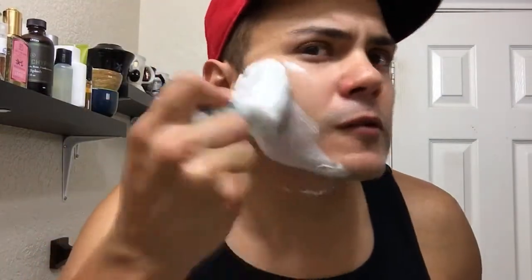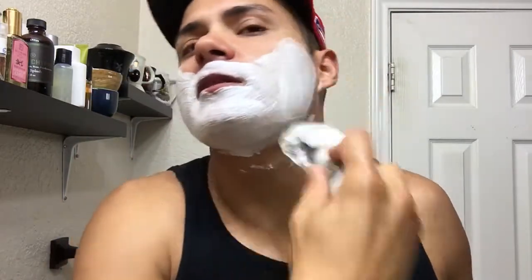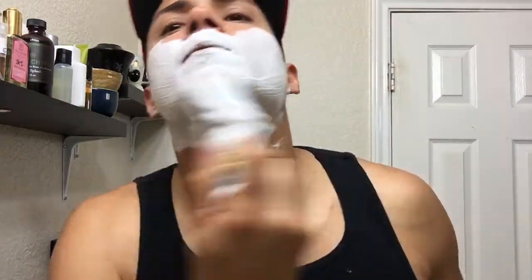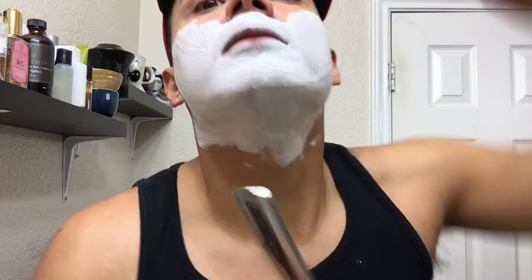The scent on this is, say, medium, not too strong, but it's there, it's nice. I almost forgot about the blade. The razor is performing well. I think I could have stayed on it a little bit longer. Maybe strop it, give it some final light touches. But overall, feels really good. Very comparable to an Arkansas edge, in my opinion. Oh, what am I doing? Oh, second pass.